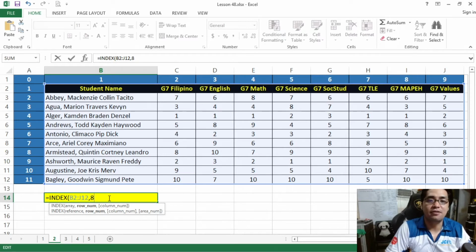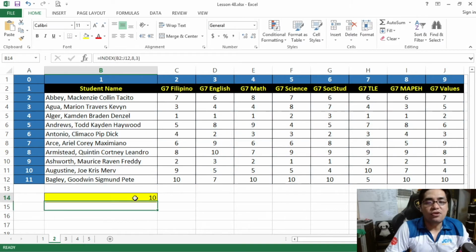This is a number. Then we press comma and you will notice that the next thing that Microsoft Excel is looking for is the column number. If you were finding the row number a while ago, now you look for the column number. This data here is on the 3rd column. So this is the 1st column, 2nd column, and then the 3rd column. Because this is in the 3rd column, we put in here column number 3. And then we close the parenthesis and press enter.